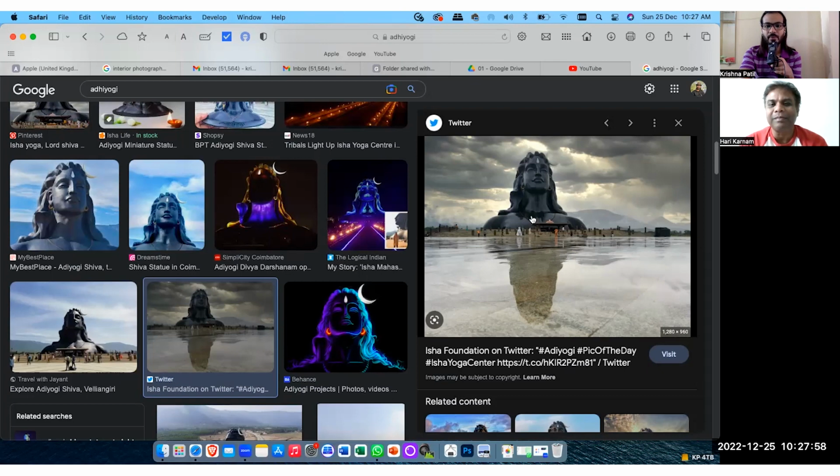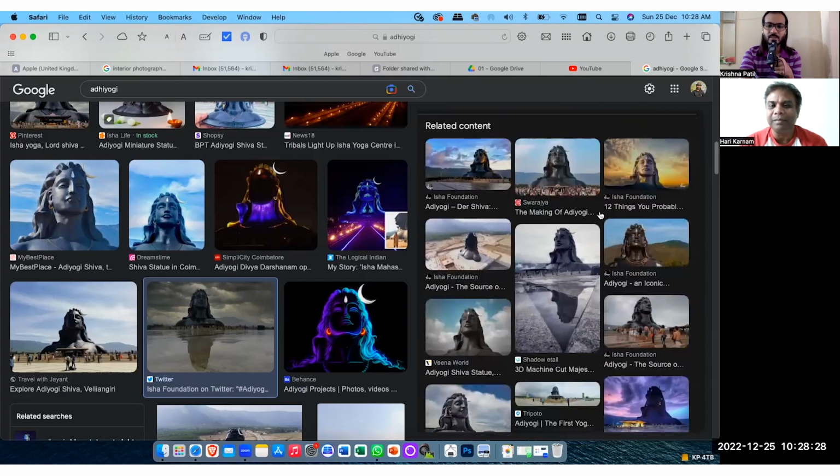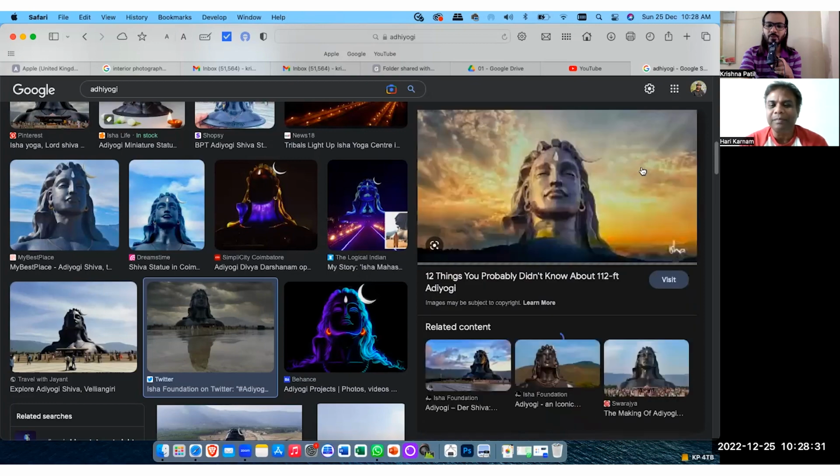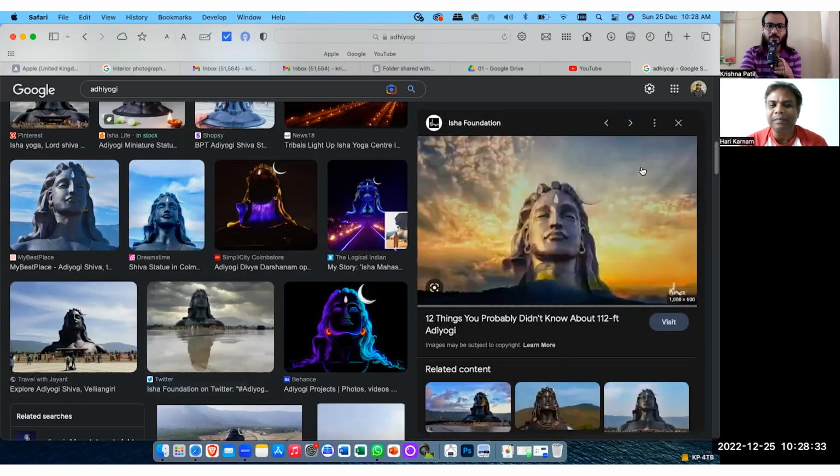Whoever captured this shot did it in a fantastic way, because those clouds are storm clouds basically. It's very rare to get such clouds on a proper sunny day. Light is falling on the subject, and after the rainfall he has tried to capture this entire shot. You can see the entire reflection he has tried to capture. These are very unique perspectives for those particular shots.